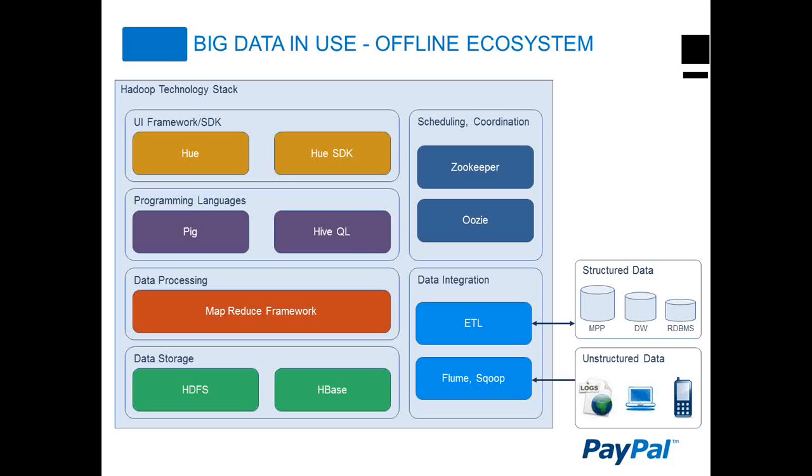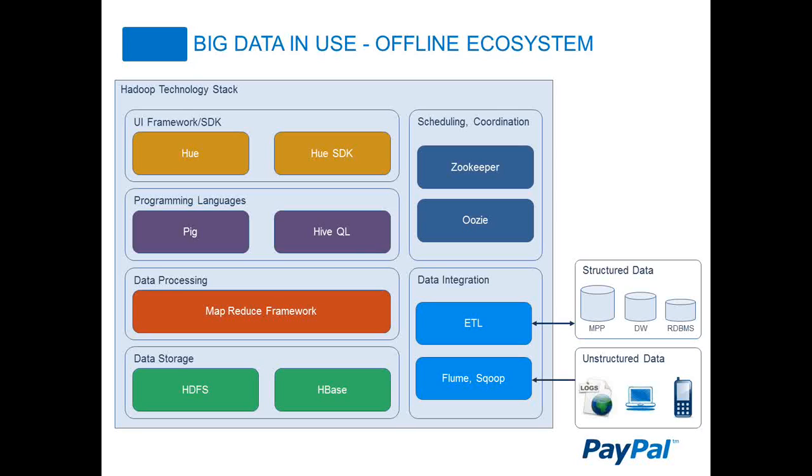For the offline system, I'm going to specifically talk more about the Hadoop technology stack and a little bit about data warehouses as well. The very first thing you want to do with the offline system is think about where my data is going to come from, because once you start recognizing where the data is going to come from, it's going to lay out the requirements for you: the capacity requirements, what kind of processing I need to do, how I'm going to integrate this data and so forth.